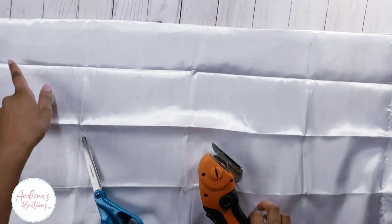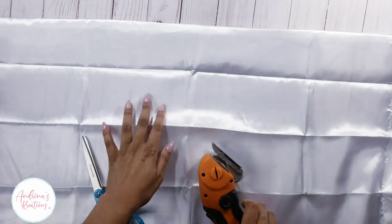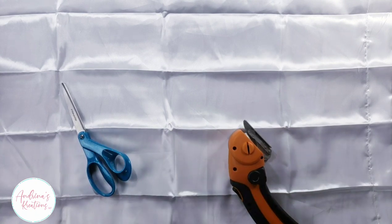And then I'm going to have to sew that and that here. You don't have to do this part. If you're putting polyfill in here, you're just going to have to cut this side here, the length that you want your pillow. So let me go ahead.